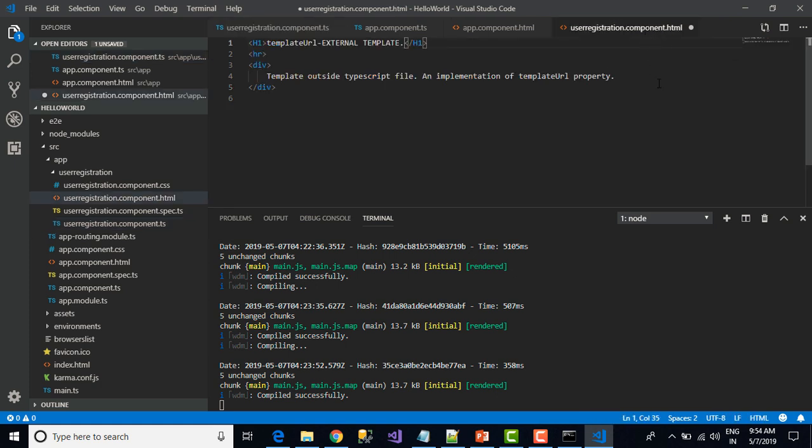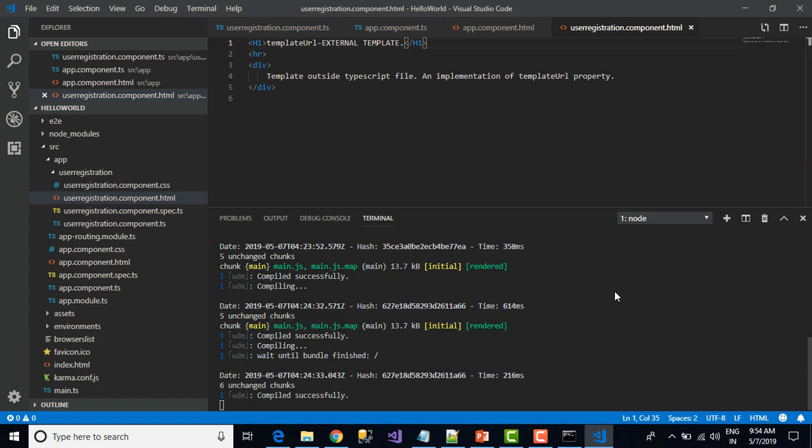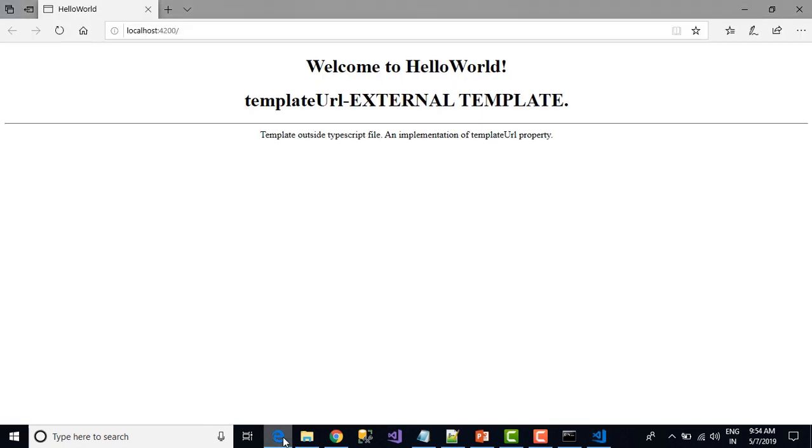Let's save this. So compiled successfully, and let's open our browser and see how it is working. See the templateUrl, this is the external template, the template outside the TypeScript file, an implementation of the templateUrl property.